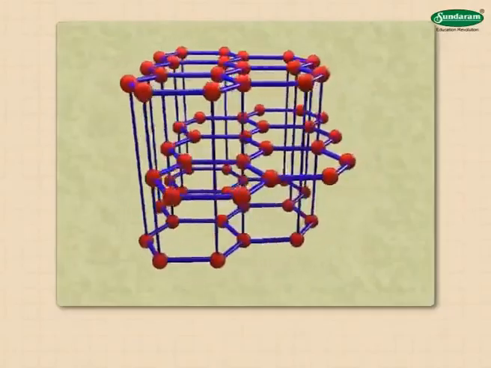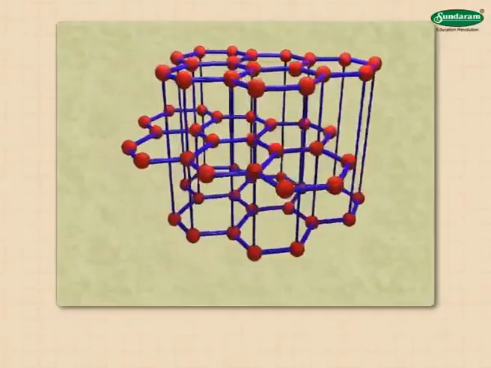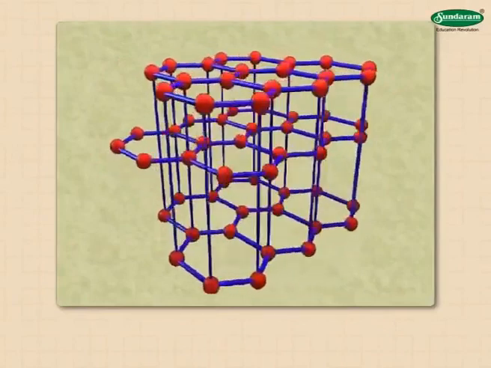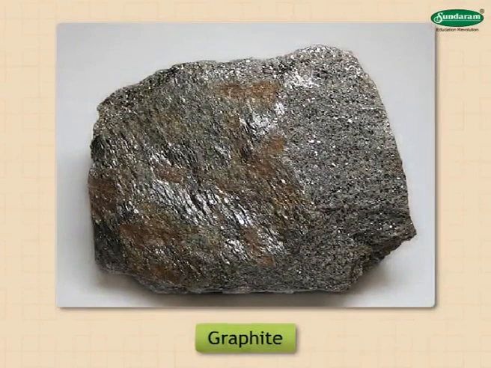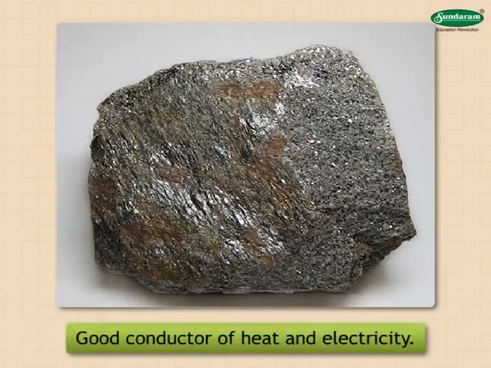2. Graphite. A graphite crystal is hexagonal. The regular arrangement of atoms in this is in layers. Thus, 6 carbon atoms form a hexagon and are at specific distances from one another. Every carbon atom has 3 other carbon atoms around it at equal distances. The graphite found in nature is black, soft and smooth. It is a good conductor of heat and electricity.